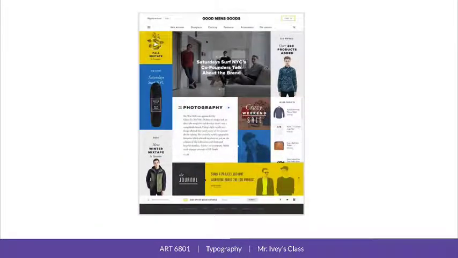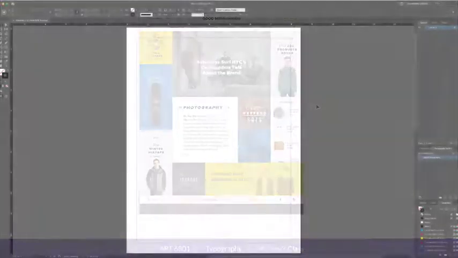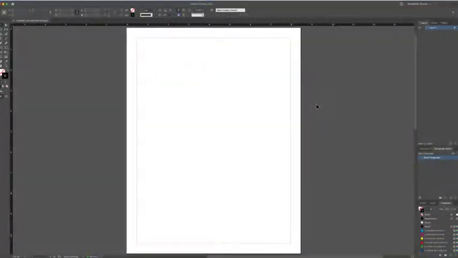Think about whether a grid composed of modules can work well to organize and give structure and rhythm to your project. As always, your content should be the starting point when you're considering how to use a grid that best works for you. Creating a modular grid can be difficult and tricky depending on the software you're working on. So let me show you how to create a modular grid in InDesign, Photoshop, and Illustrator so that you can set it up depending on the project that you want to work on.